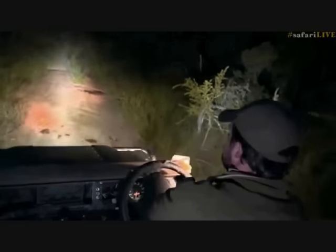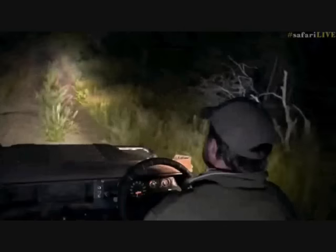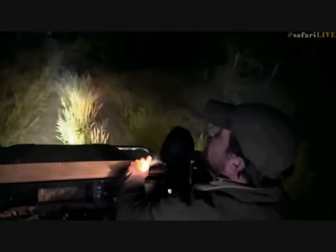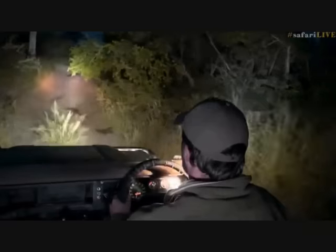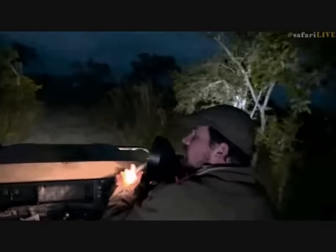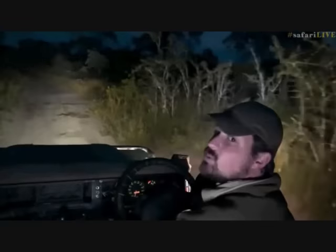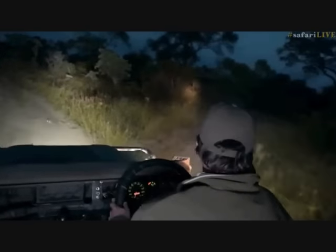So it's been quite tough, and it seems like they've now turned off, which means we're starting to see all the other tracks again, which is good. It means that if any of the royals did come, we might potentially get to see them, which is great. I'm not even sure I would recognize Karula, Hosana, or Shongile at this stage. It's been such a long time since we've seen them. But I'm hoping last night's conditions would have been perfect for leopard movement.